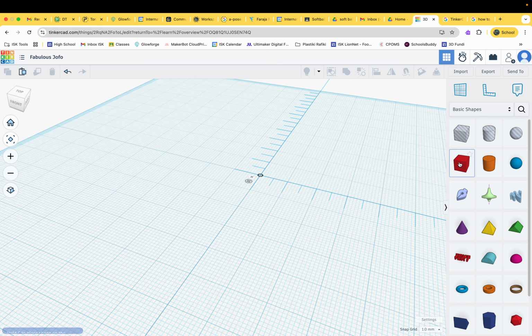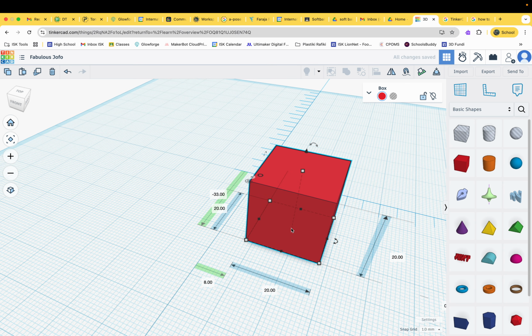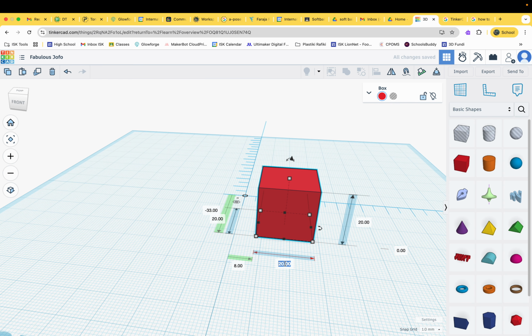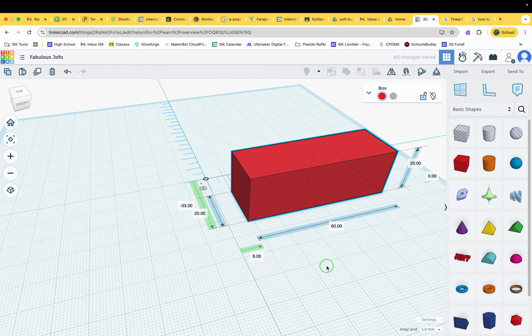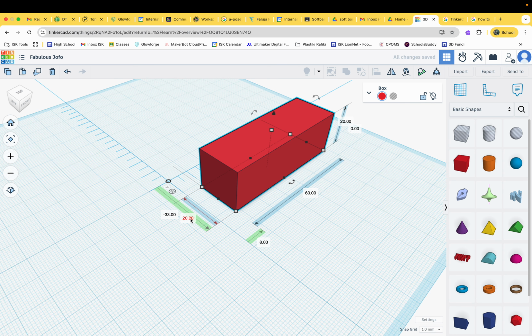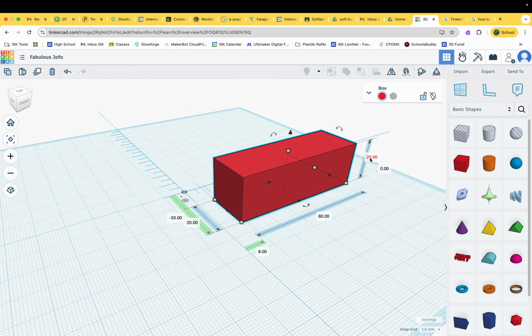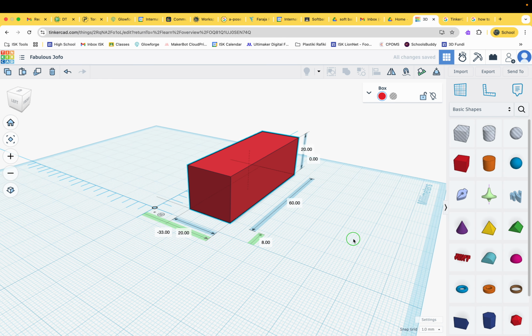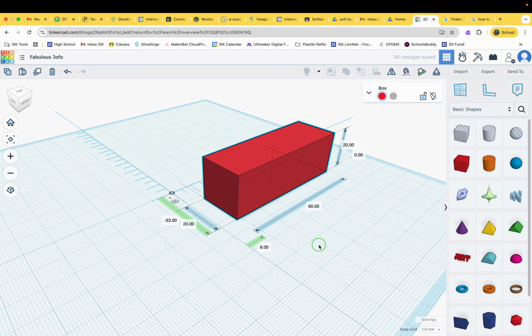So we'll add a box. We can place the box fairly randomly, and I'll do this so that we can demonstrate the usefulness of that ruler. So let's make the box as long as it needs to be. Let's say 60 millimeters for the length of the worm. For the width of the box, we can leave it as 20, but for the height of the box, I would like to half that and make that 10. No, actually, sorry, let's leave it at 20.